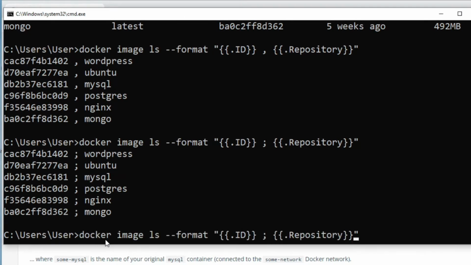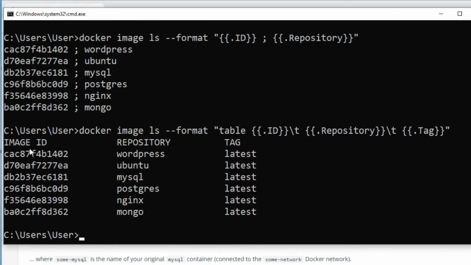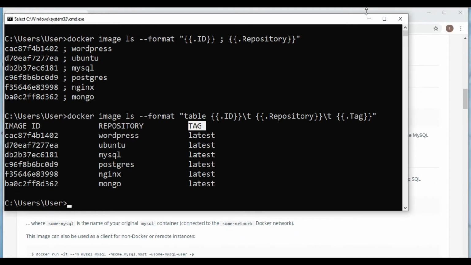If you want to display the info with headers, then just write table here and \t for a tab, and let's print the tag as well. See, now you get the header as well. You can find all the options in the Docker docs. Let's see that.